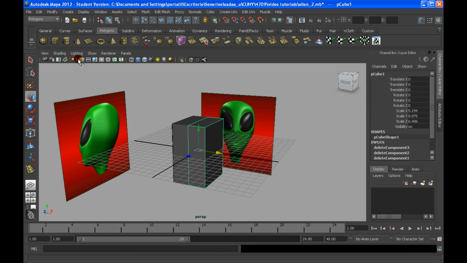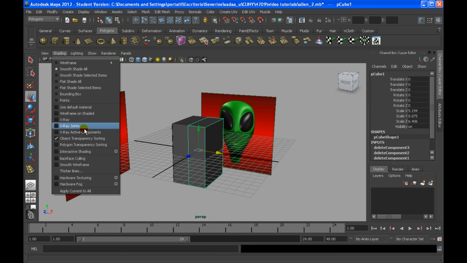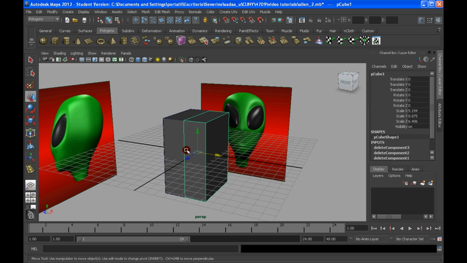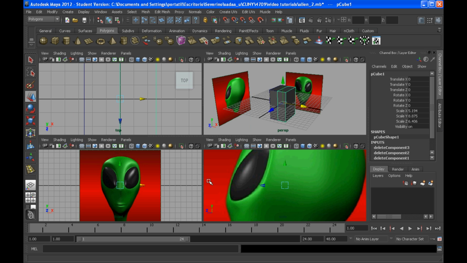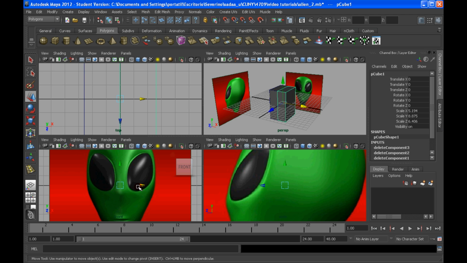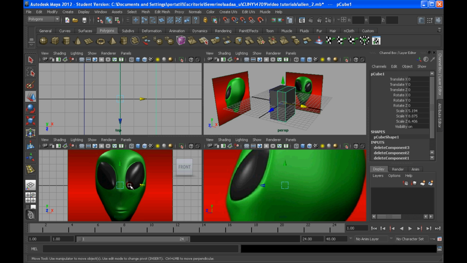Let me go to shading wireframe, and there's something I didn't say, but on my computer, which is so old, if I go to four views, I don't see my box in front of the image, which is kind of ridiculous. But I know I've checked on other computers that it should be able to see it here.